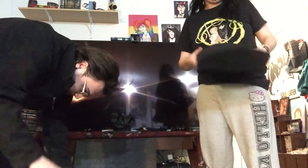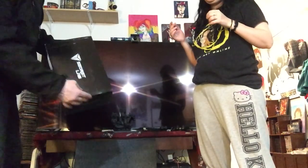It comes with a headrest pillow. Is it a comfy one? It's memory foam. Yeah, memory foam. Oh, that feels great. Ooh, that's got a bit of heft to it. I just flopped it down there. A lumbar support pillow. That's for your booty, isn't it? That's for your back. Oh, so this goes like that. It's also memory foam, too. Oh, I'm excited. What's that? The accessory box, with everything we need to assemble said chair.